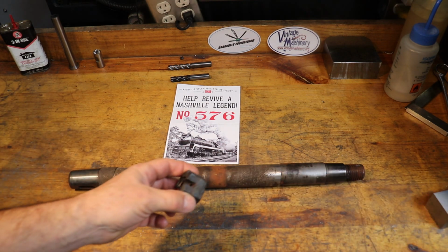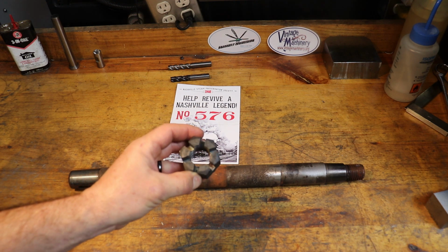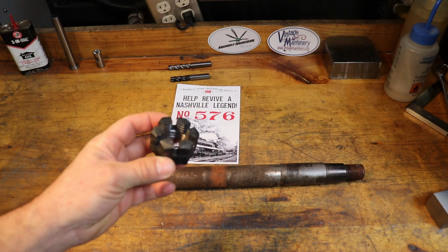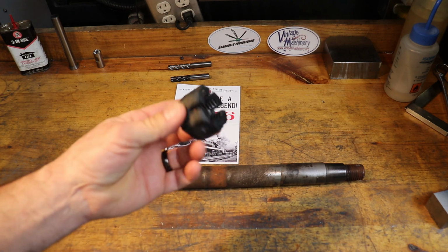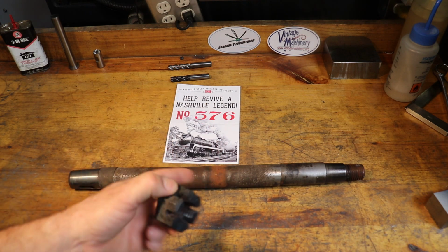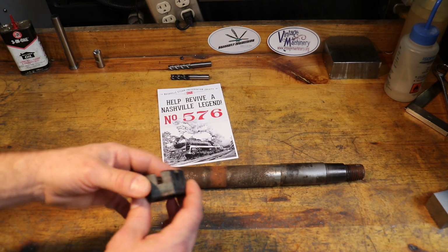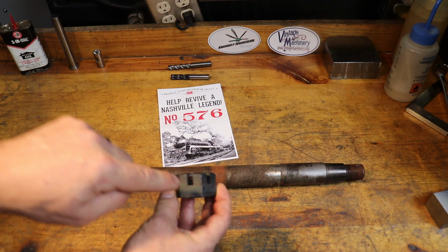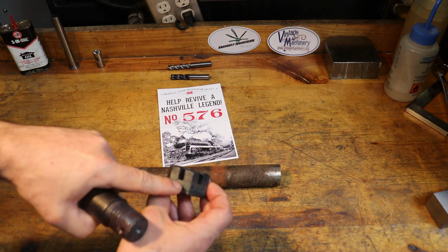Keith and I talked about just buying a 1 1/8 by 7 threads per inch castle nut, which Granger sells. But we decided to go ahead and recreate the exact nuts and parts that were originally made in 1941, I believe, is the manufacture date of this steam engine here. For one thing, the standards of castle nuts today are a little different. The slot here where the cotter pin goes through is not as deep as these.